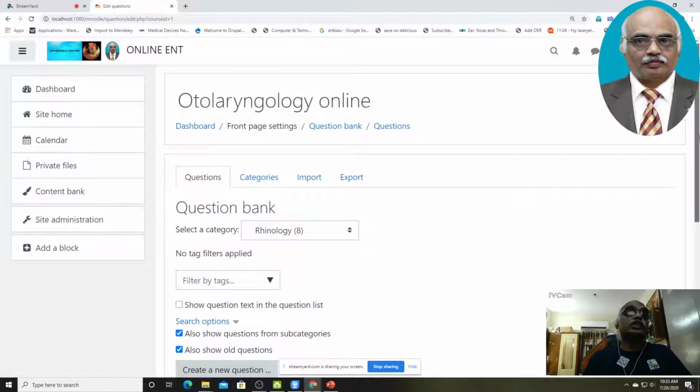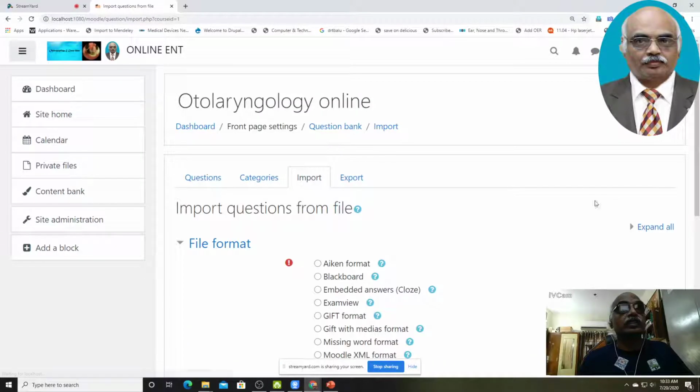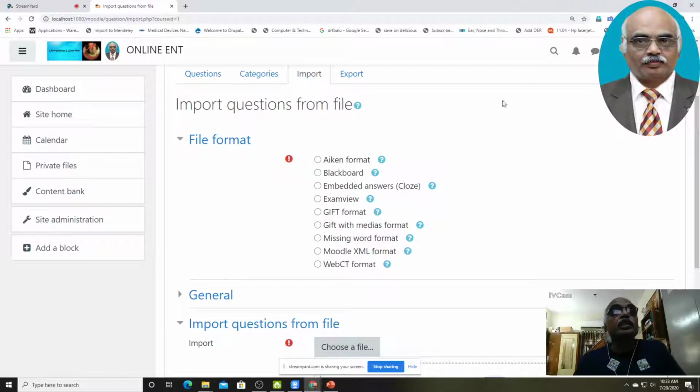When I open the question bank, I have the choice of importing the questions. Now you see, on clicking the import button, it is giving me the following file formats. If you are using multiple choice questions, and if you are using a text format typed in a notepad, you use Aiken format.